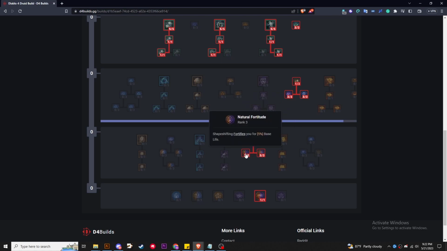Shapeshifting fortifies you for 5% base life. And upon shapeshifting into a werewolf or werebear, gain 12% damage reduction against elites. So this will be up all the time. So I think the Hiding Senses is really good. 12% damage reduction. It'll be up all the time.